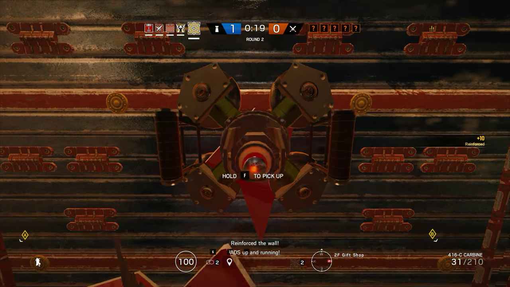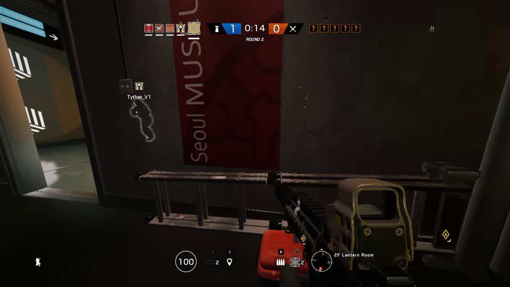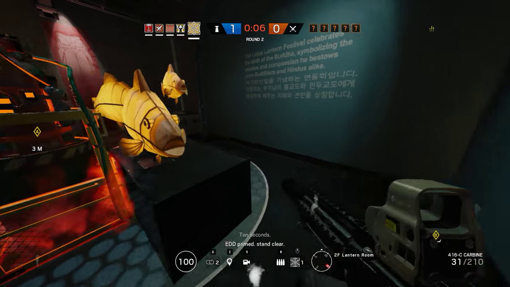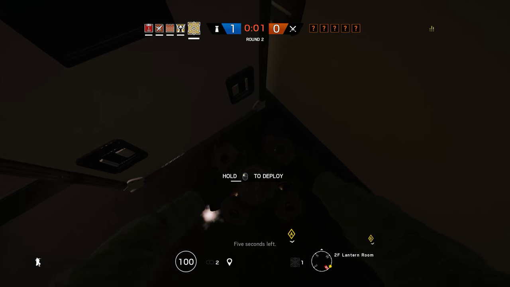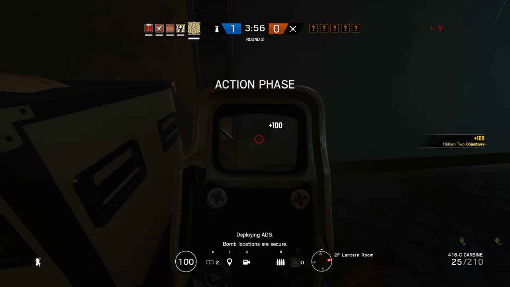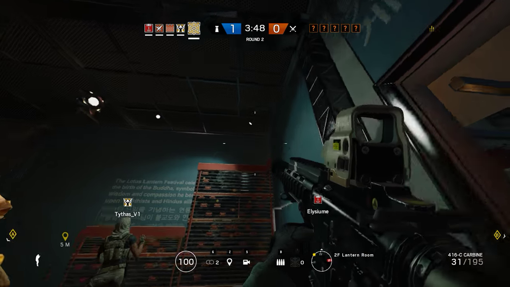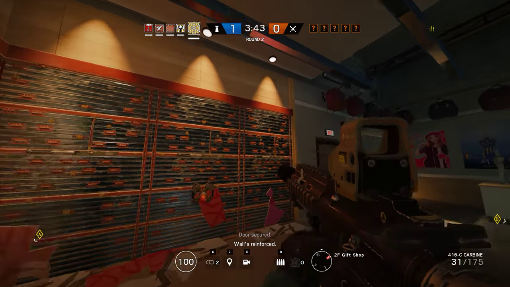Reinforce the wall! ADS up and running. ADS up and running. 10 seconds. EDD primed. Stand clear. Can we reinforce this? 5 seconds left. What's this? Oh wait, back up. I got it. Go for me. Reloading. Let's put a real door here. Wall is reinforced.